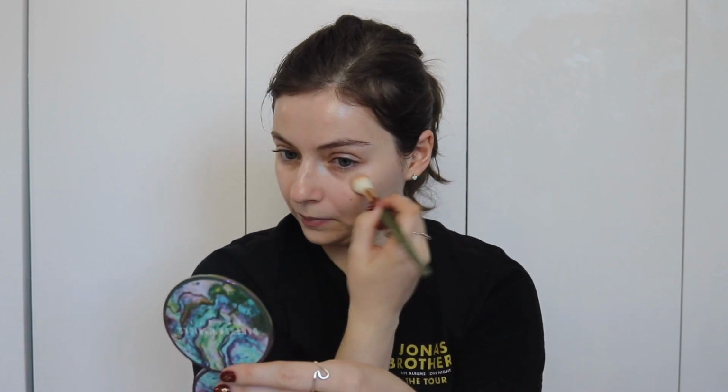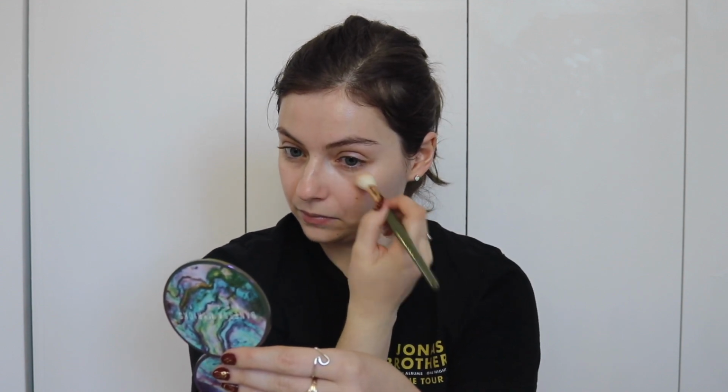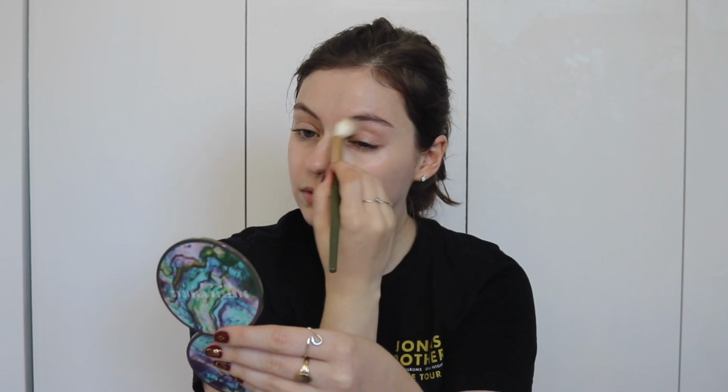Now for this look, I did try a new technique with the concealer. This is a Katie Jane Hughes technique that I watched on her TikTok and I loved. It's essentially saturating the brush like I did with the foundation and not pulling the concealer all the way up to the waterline and letting it be a little bit more natural. And honestly, y'all, my concealer has been staying so well. It looks so beautiful. She's right. And my mascara has not been moving as much as it usually does, which is incredible.